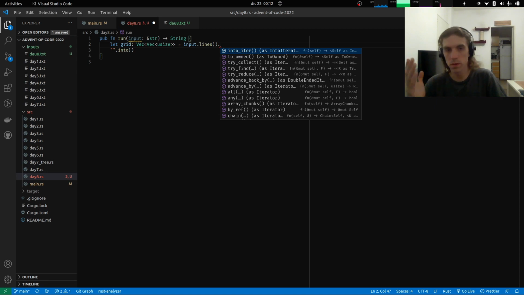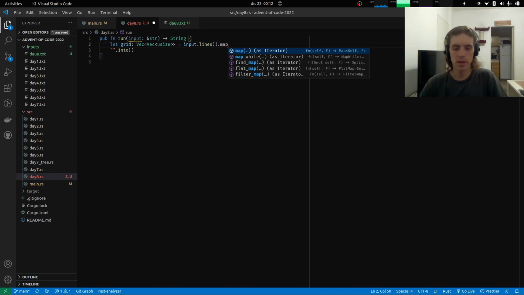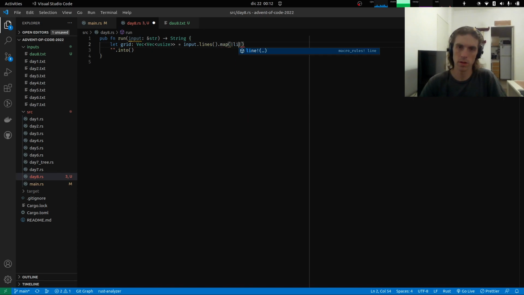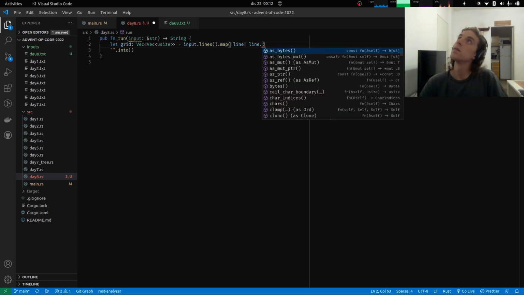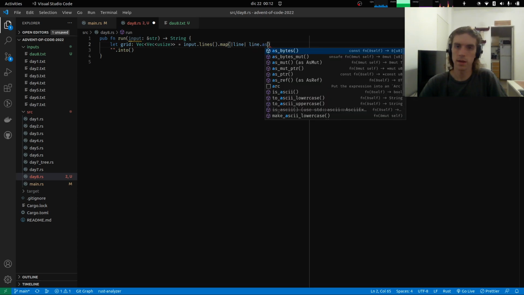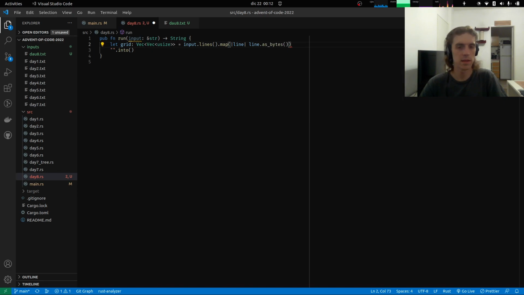So this would be a two-dimensional vector, and we can get all lines and then map them to, I guess we could have each line as bytes. Actually we could have something quite simple. So as_bytes returns a slice of bytes, and I guess we don't need to have usize.